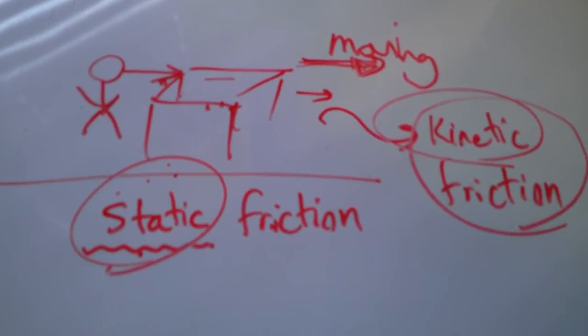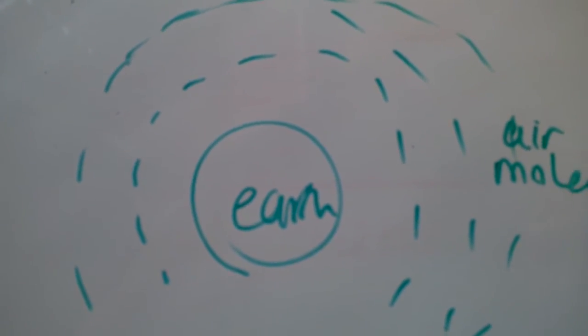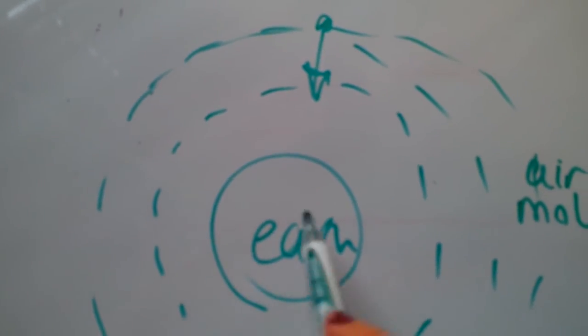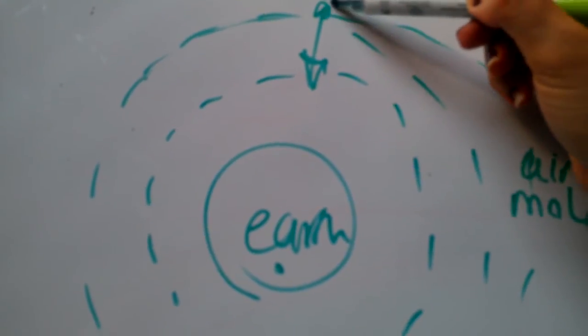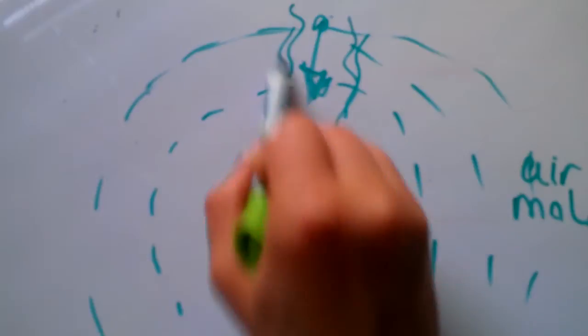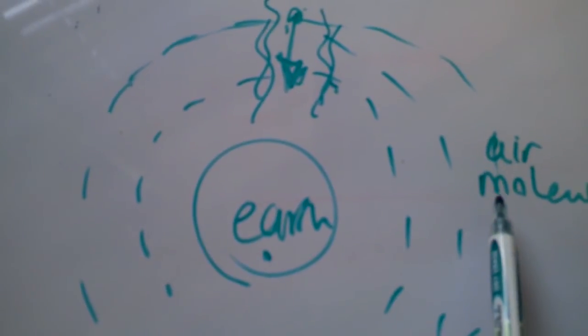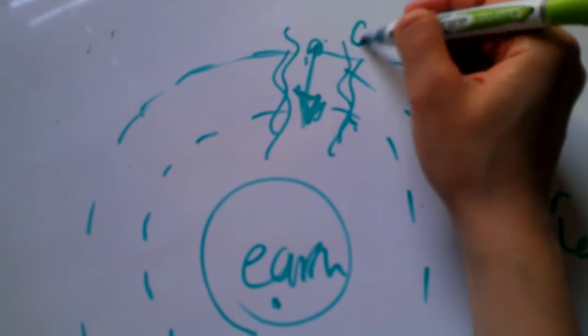So frictional force is basically two types: frictional force of non-moving objects, frictional force of moving objects. Now, so far, I only talked about frictional forces between like a box and a floor, a table, a desk with a floor. Now, what if here is Earth, here is atmosphere around Earth, and there are a ton of air molecules around. And what if something is falling on Earth due to Earth gravity? When the object is falling down, it gets in contact with the air molecules around it.